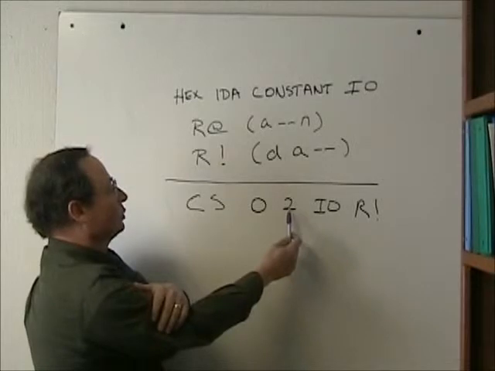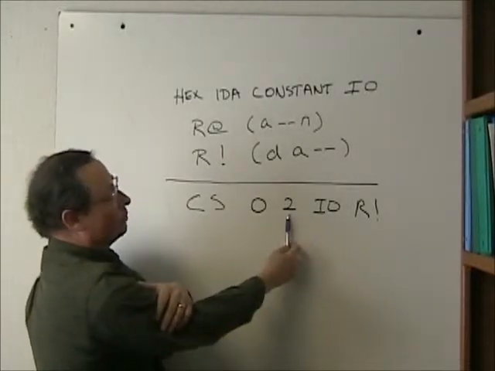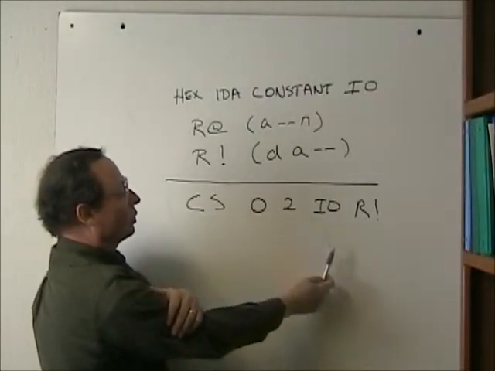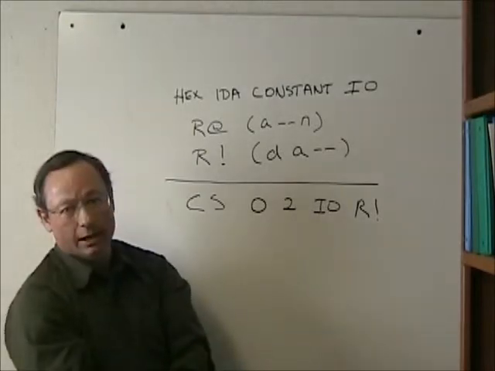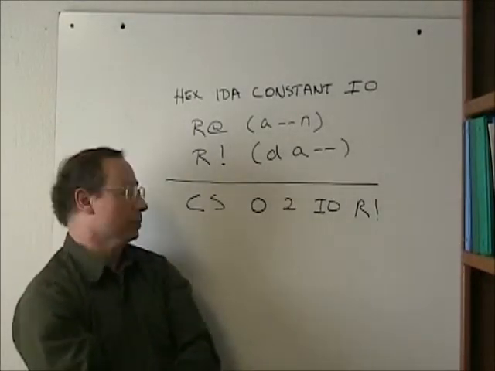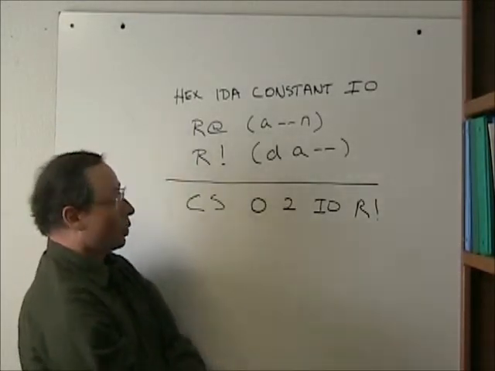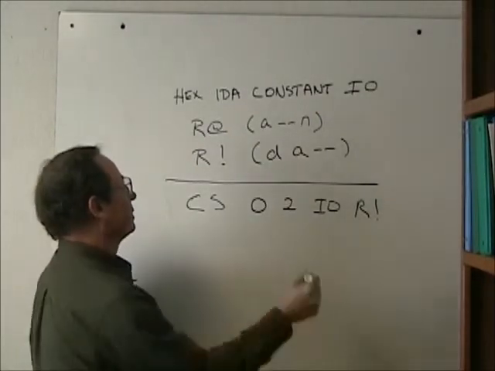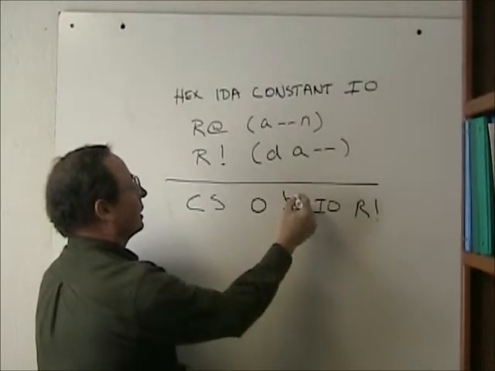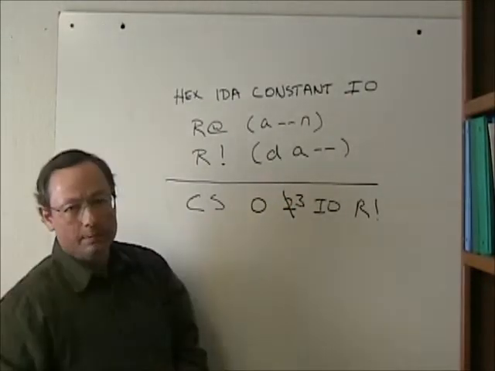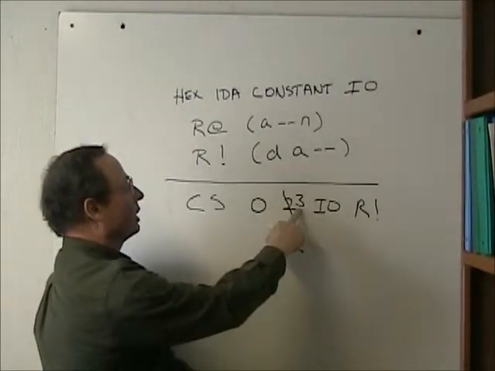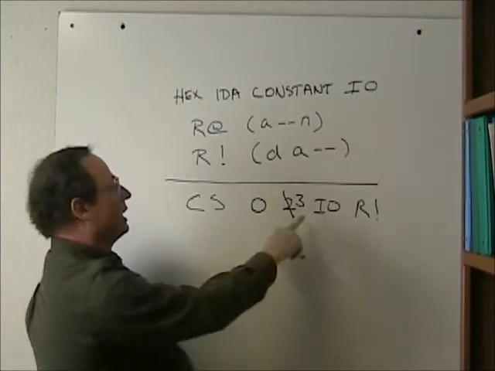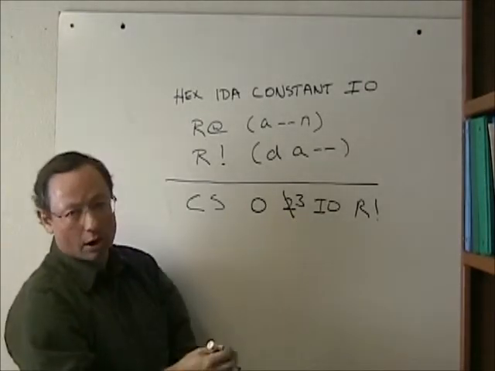In this case, we're setting the IO register to be an output with 0 in it, and that's what we're sending out, a 0 out the chip select line. If we wanted to send a 1 out the chip select line, we change this from a 2 to a 3. So we'd set the IO bit to say it's an output and the value 1, a high.